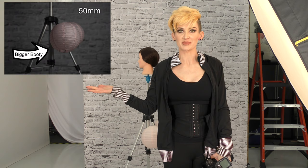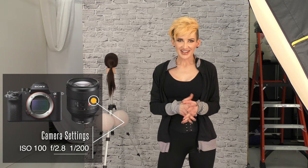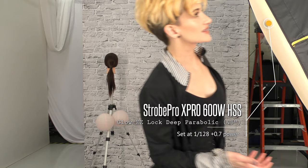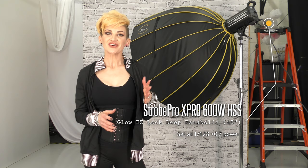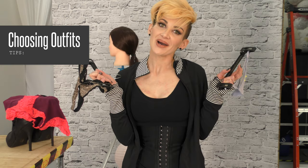The lens choice is also key in creating more of an onion ass. Check out these pictures — here is the 85mm and here is the 50mm. You can obviously see the difference; you want to use the wider angle to your advantage. We're creating an image, not taking a picture. My settings were ISO 100, aperture f/2.8, shutter speed 1/200. I'm using the Strobe Pro trigger and Strobe Pro strobe, the X600, at 1/128 power. My modifier is the Easy Lock Deep Parabolic 48-inch.